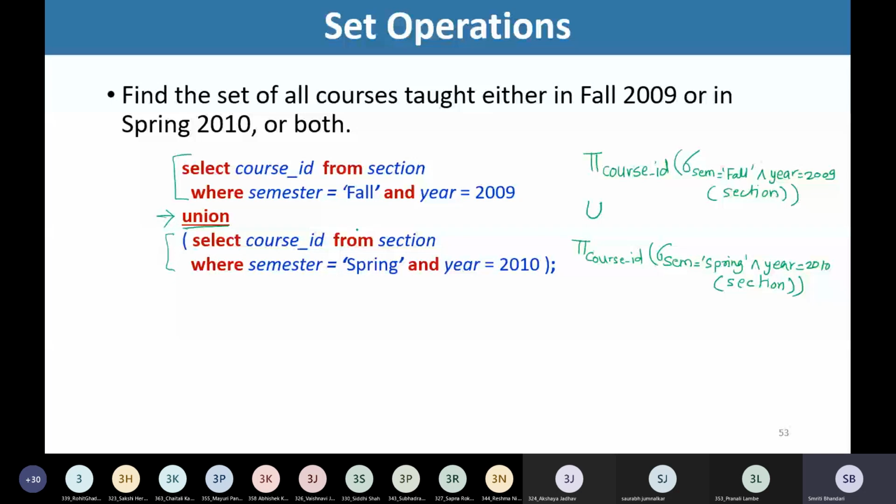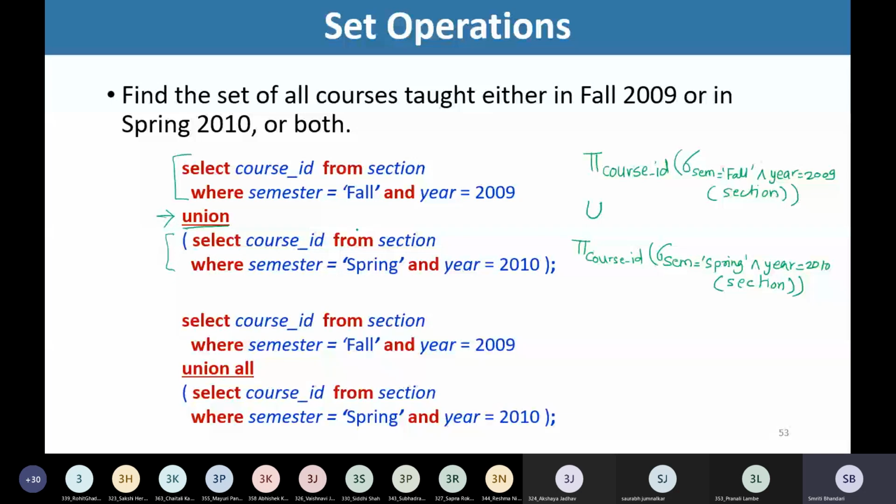But if we want to retain the duplicates, then we make use of the construct all. So union all will provide us all the tuples without eliminating the duplicates. Is there any doubt so far?